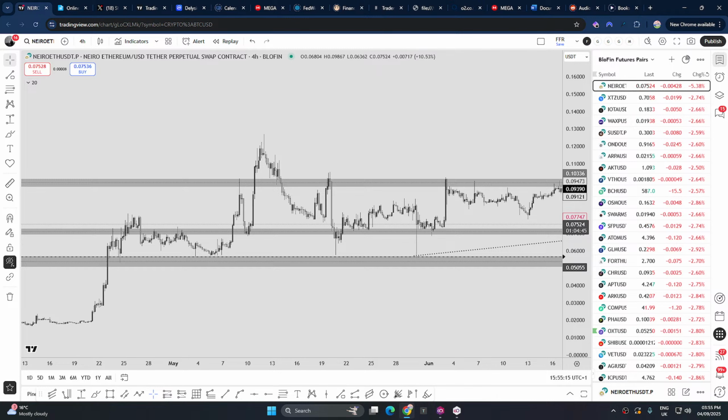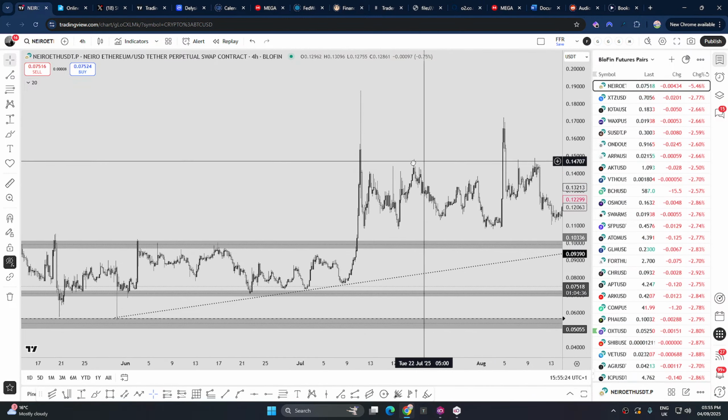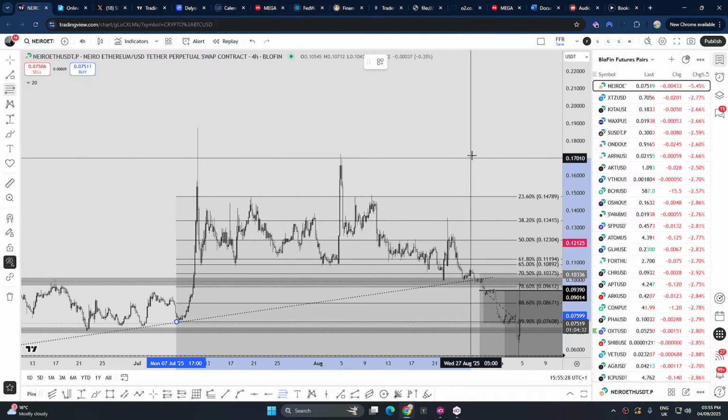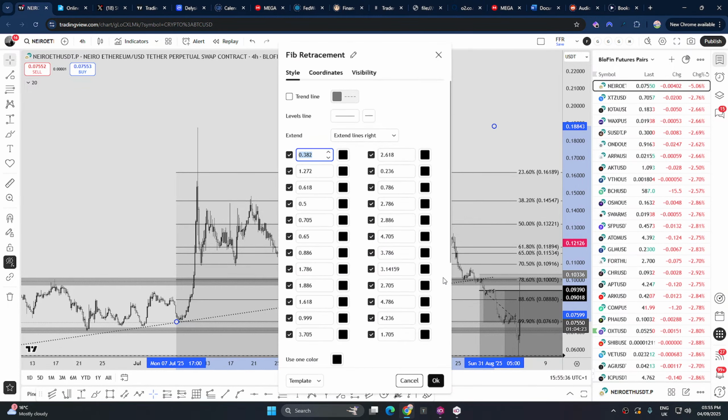Why do you use 127% fib and the higher ones, and when do you use them? Okay, that's a good question. Let's just say that you draw the fib level, something like this, from the start of the impulsive wave to the end of the impulsive wave. Then you see the reaction happening at 65%, 70.5%. In this case, the 70.5% fib level reaction happened.